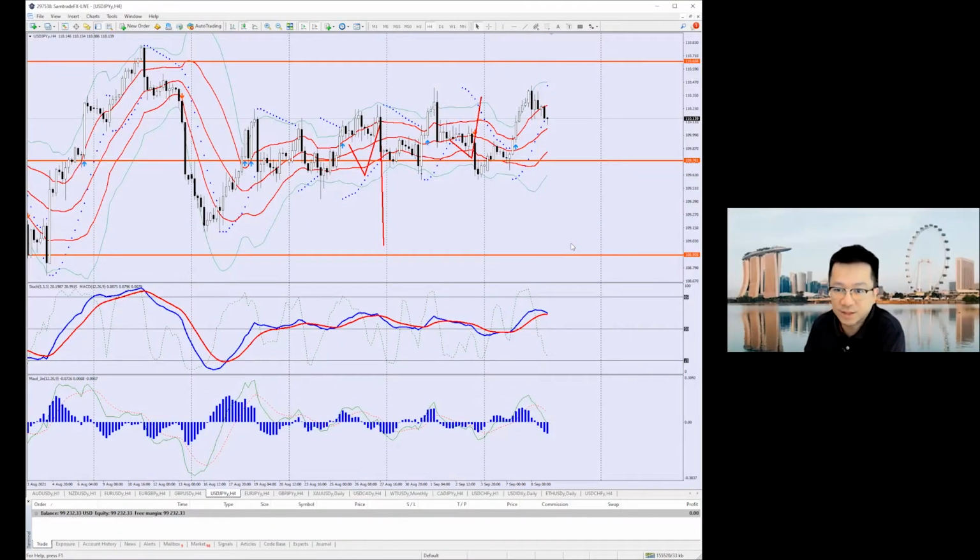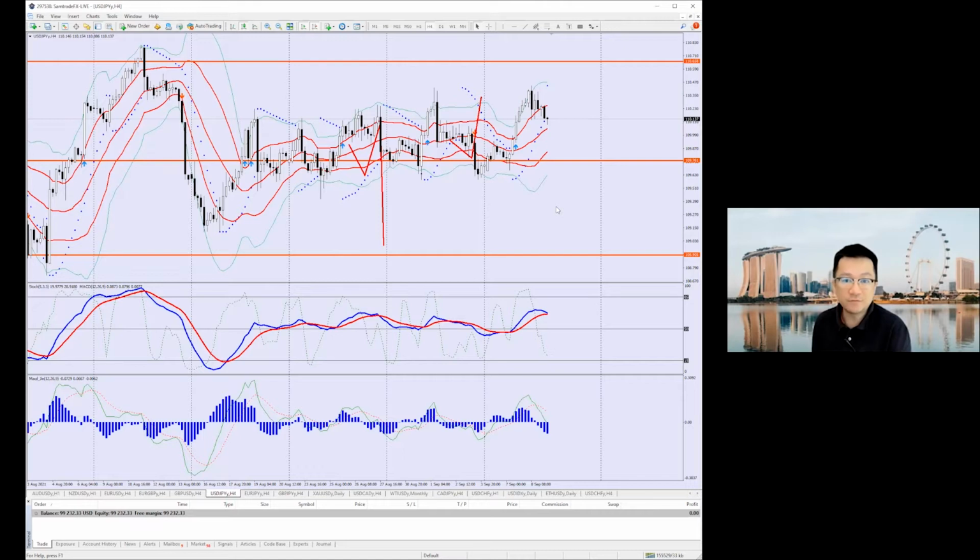Another thing that I want to touch on before I get into the analysis is I've had some questions about why I do my analysis on the H4 time frame. Which time frames should you be trading and looking at? What I normally suggest to most retail traders, because you're trading part-time and not able to watch the charts all the time, is that the sweet spot is about the 4-hour time frame.